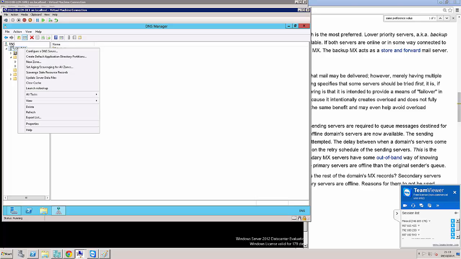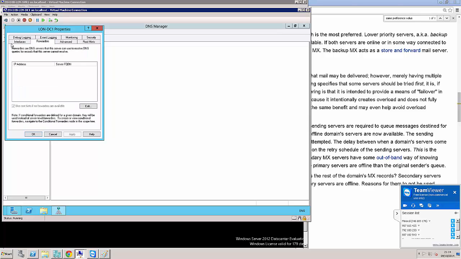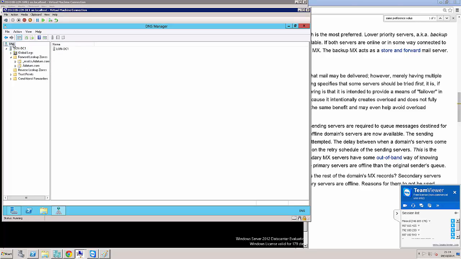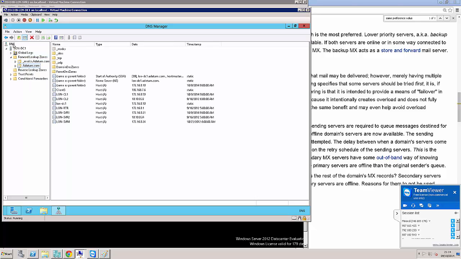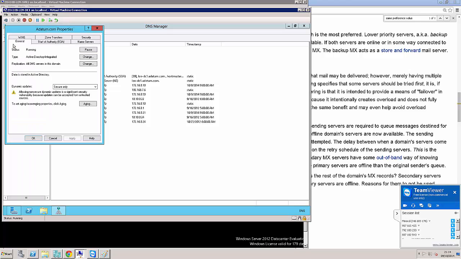So now you have to authorize it from this place. There's a place that we have to do. Yeah, you'll get it. It's not complicated at all. No, it wasn't here. It was here, I think. To give you a pointer, it will be at the level of the zone. Here in adatum.com. There you go.